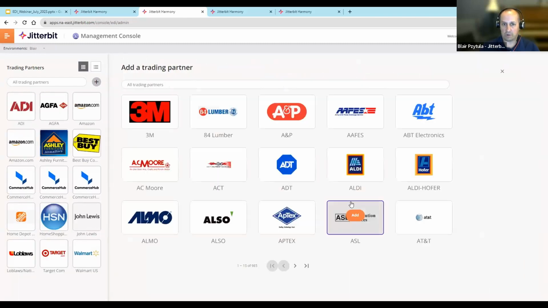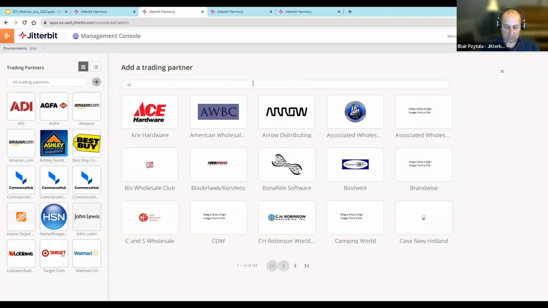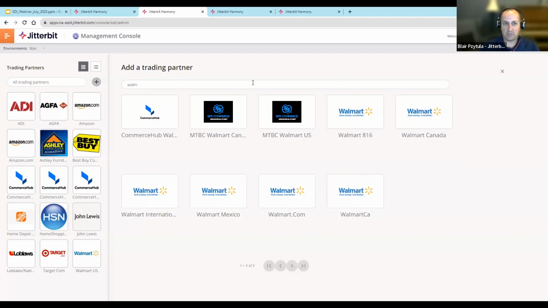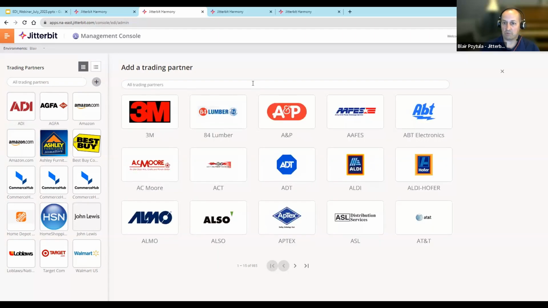You can add a trading partner. And like I said, we have about 400 plus trading partners, about up to almost 1,000 trading partners, 4,000 plus maps, and you'll be able to add a trading partner or again search for a particular trading partner. So by all means, if you have Harmony today, you can go in, and if you need certain trading partners, definitely search through our system here. And if there are any missing that you are going to do business with, let us know. Of course, you can start that process of setting up trading partners and maps if we're going to go forward with a solution.